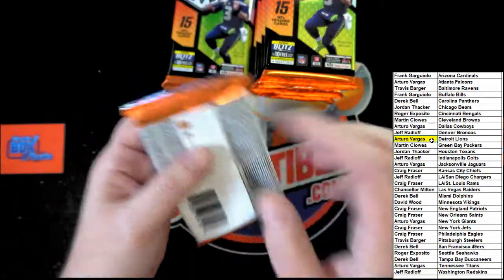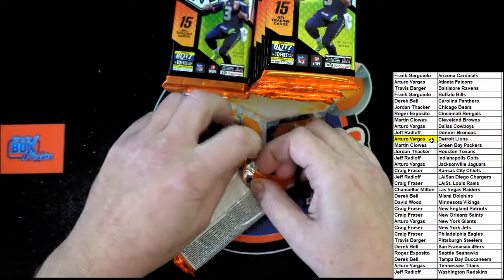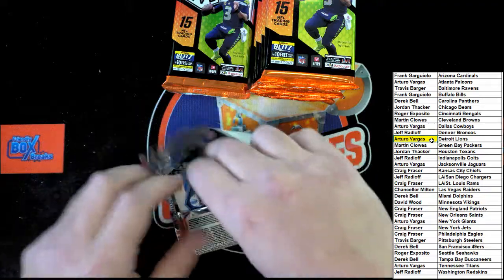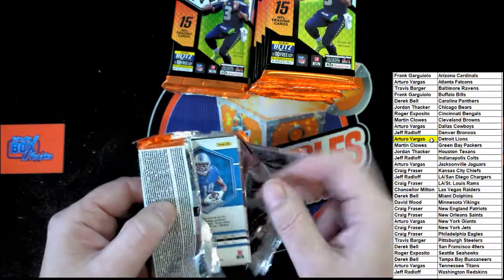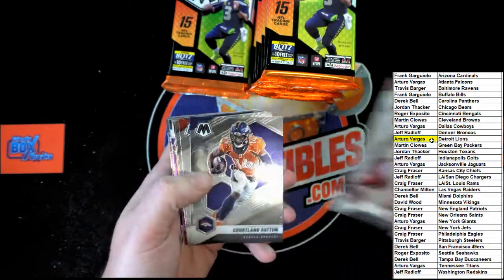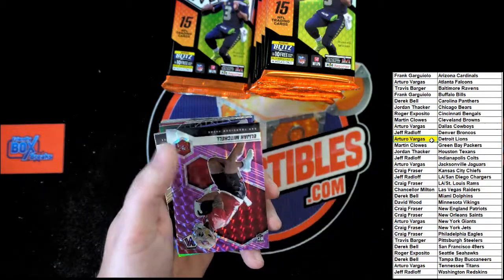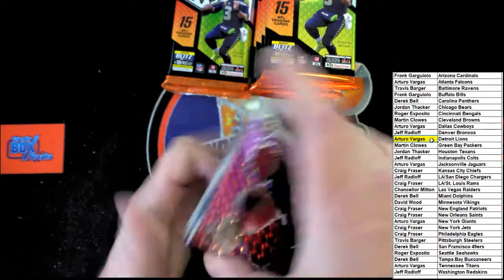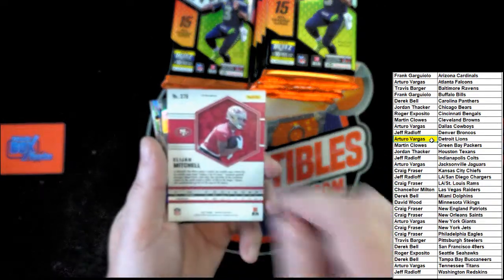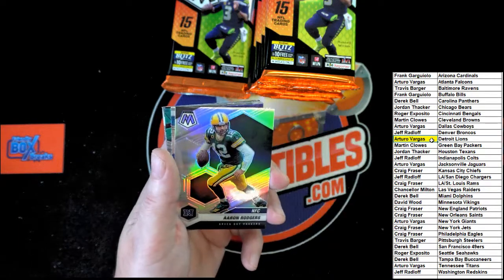Next pack. I am taking a little bit of time with this. I know. I like to ogle these cards. Bubba Baker, Courtland Sutton, Gronk, Kamara, Carr, and our mosaic is going to be Elijah Mitchell, rookie, pink. That is numbered, 7 of 49. There we go. Can see it a little better there.